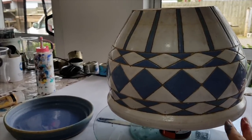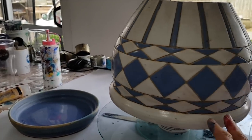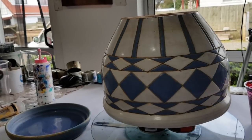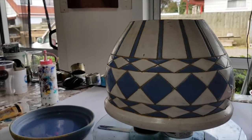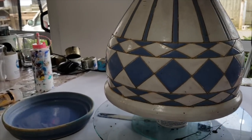Now today I am going to be painting this gigantic pot. I haven't painted anything like this before. I have done 3D objects before. Yeah, this is something else.